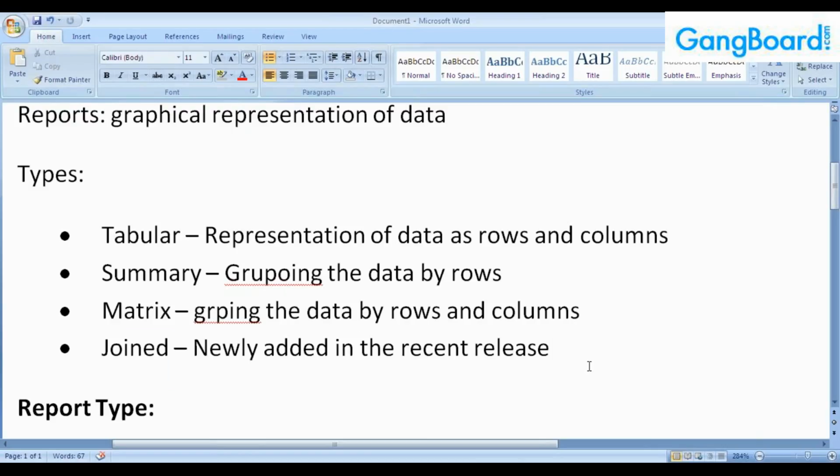Okay, using a joined report you can pull it, but what is the limitation? It will not show for this particular account. For example, let's assume Tata Consultancy Services, or TCS, is the account name. What are all the related contacts for this particular account I wish to have?